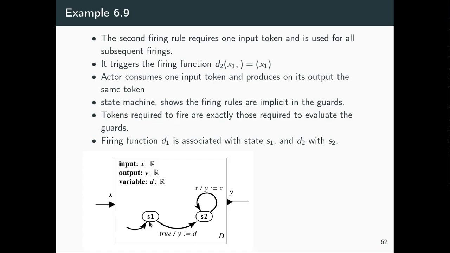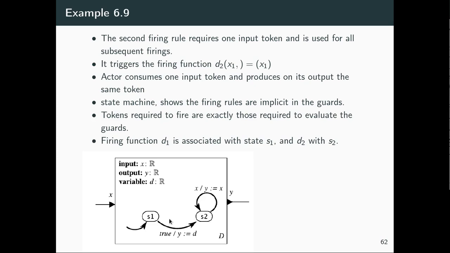So here we see that if it receives an input, it will be in state S1. The initial state will be S1, and only when it receives real input will it be producing an output basically. After moving to the initial state, whatever input it receives, it will move to state S2.